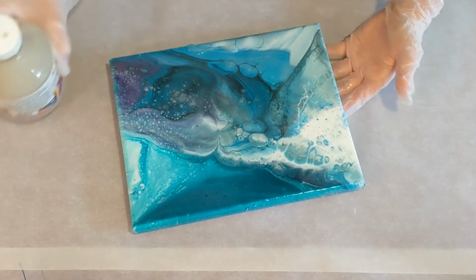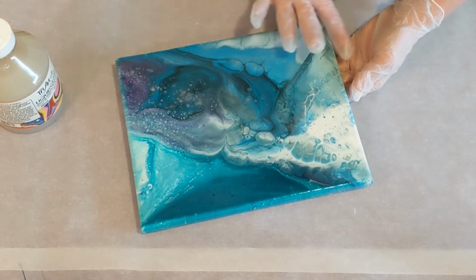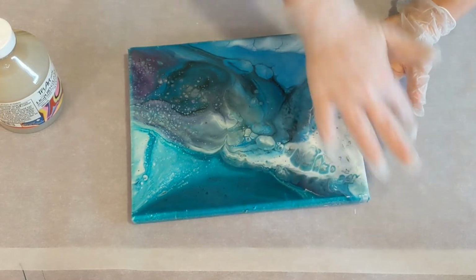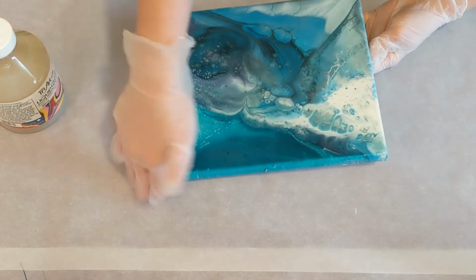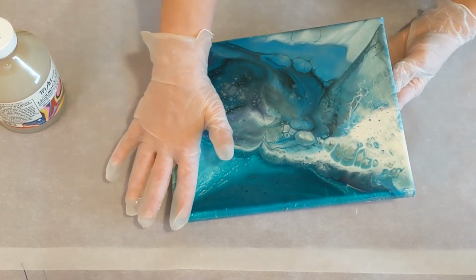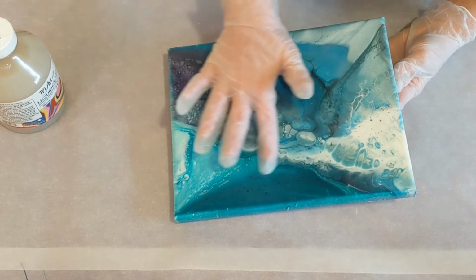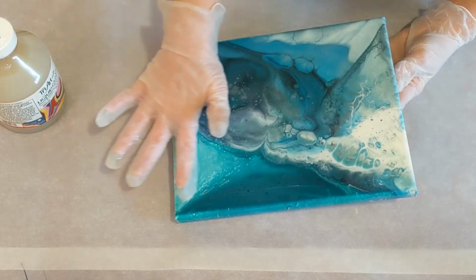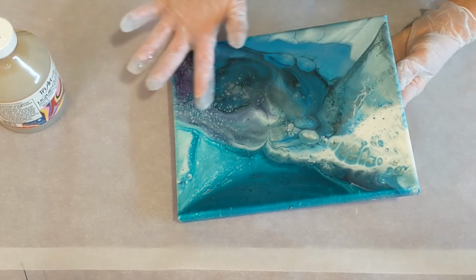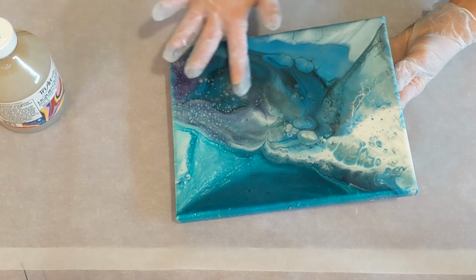Definitely don't want to overwork it, but you definitely need enough to cover it. A little worried, guys, but we're going to see how it goes. Okay, so I got that. I think as good as it's going to get.